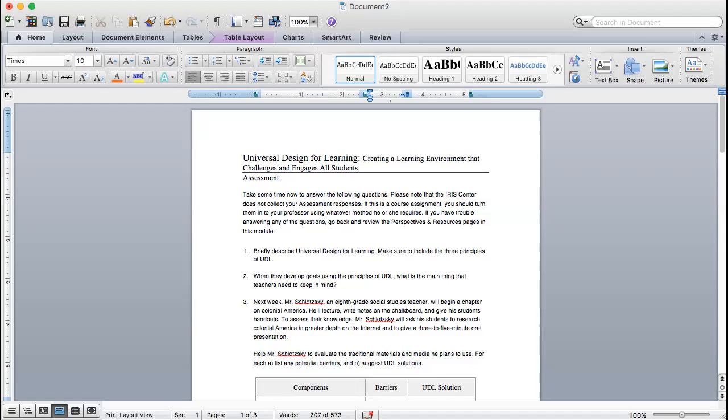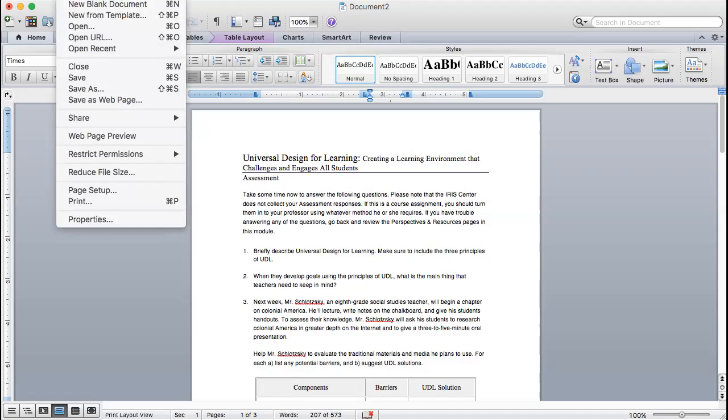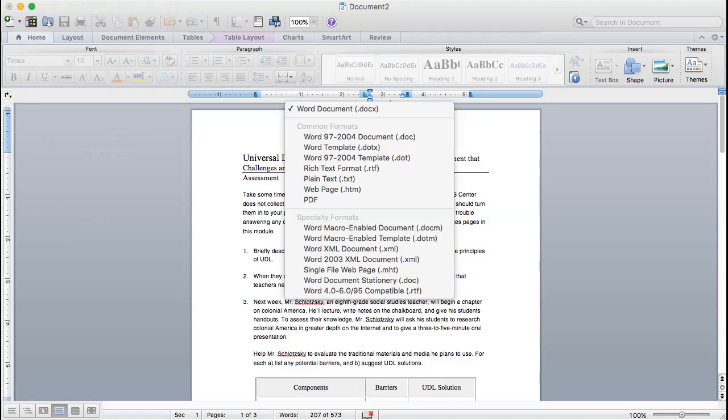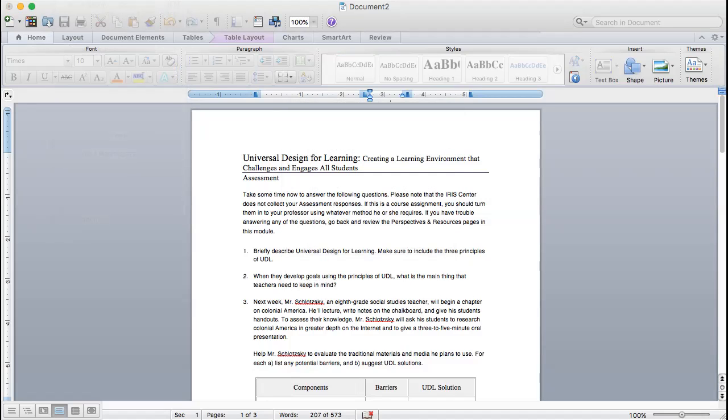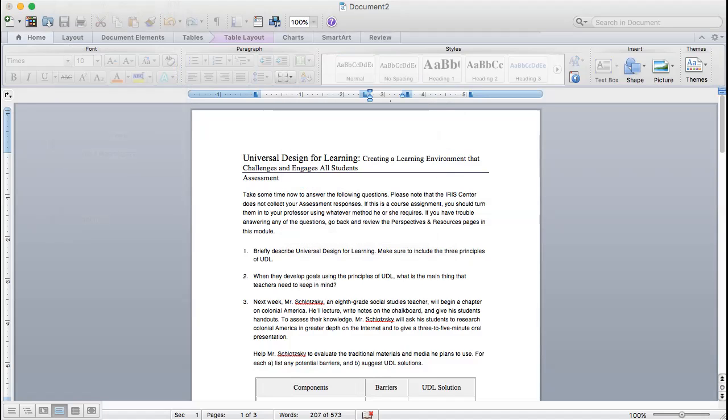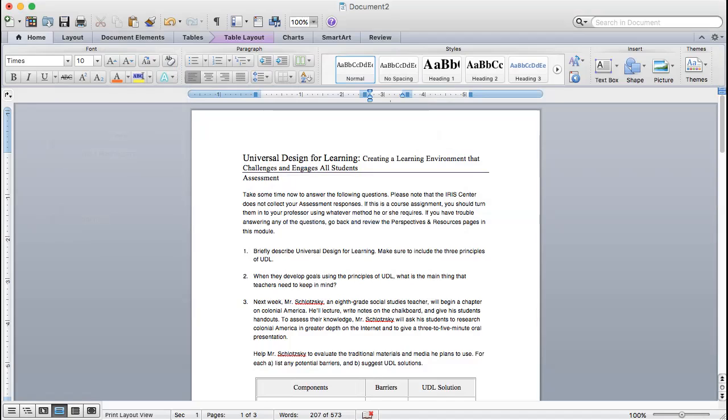Once you answer this, then save this as a PDF. I usually put things that I'm going to submit on my desktop so I can find them, and then if I don't need them, I trash them or put them in the appropriate file.